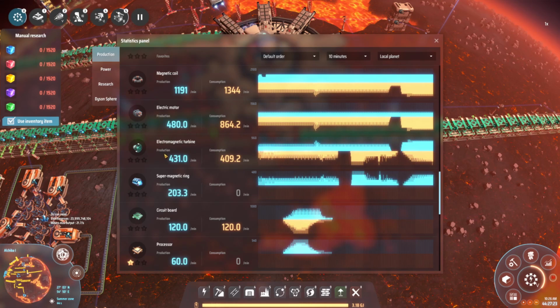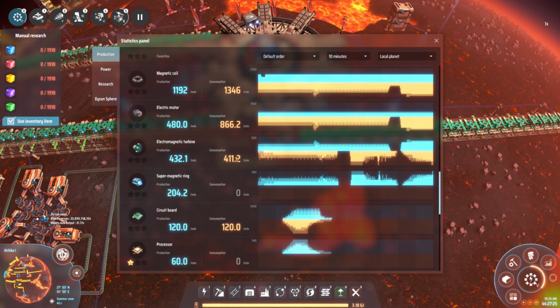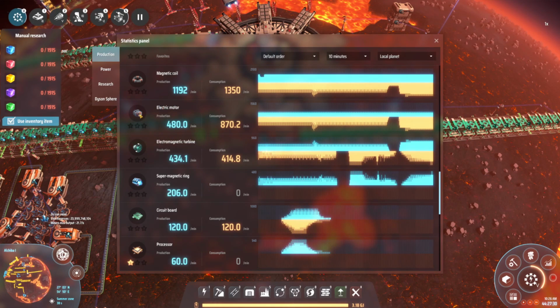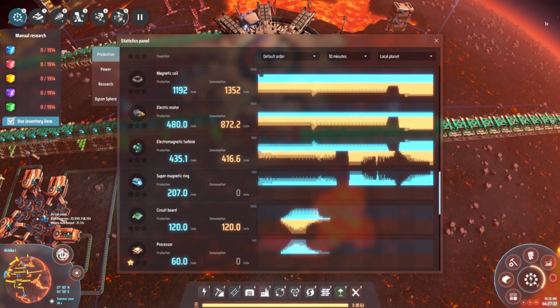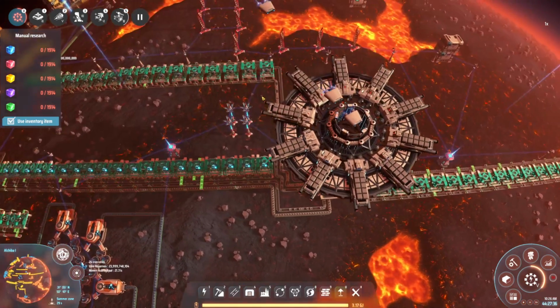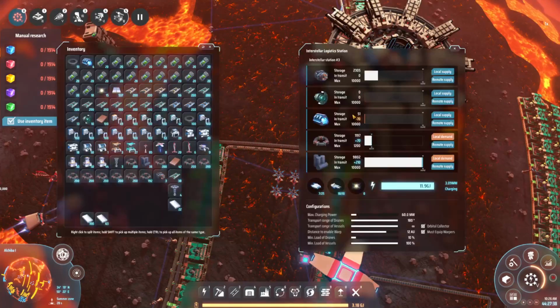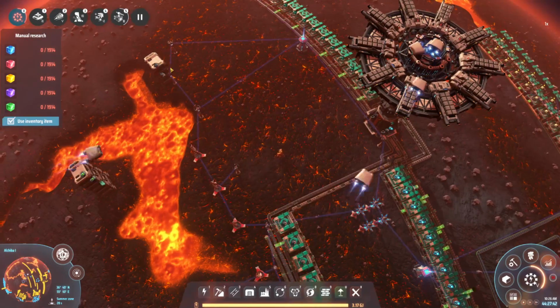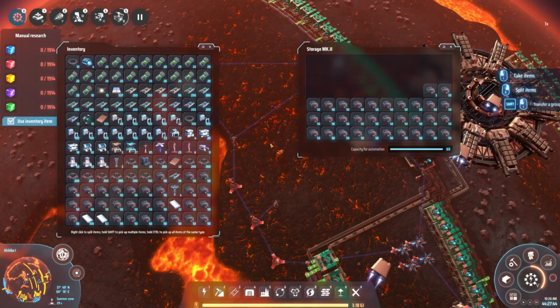I think we're going to be okay here. Production is going to catch up eventually to consumption. This is going to be very problematic. This is going to be extremely problematic. This is also problematic. So we do have a lot of problems coming our way, but we're getting there. I may regret the fact that I deleted so many stacks of those. We still have a few more here though, so there we go.